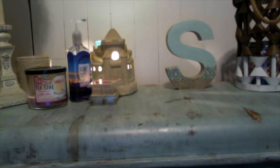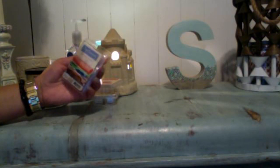I have Sensationals Laundry Basket, and this looks like it's got some juicy leaking Scentsy wax on it, hence the discoloration of the package. But this is one of my favorite laundry linen scents from Sensationals. Oh, what's the Ambiscents one? Ambiscents from Bed Bath & Beyond has a dupe of this. It's by far more expensive, but you can pick this up at Walmart either in Canada, I believe it's $3.97 now, and in the United States they're still $2.